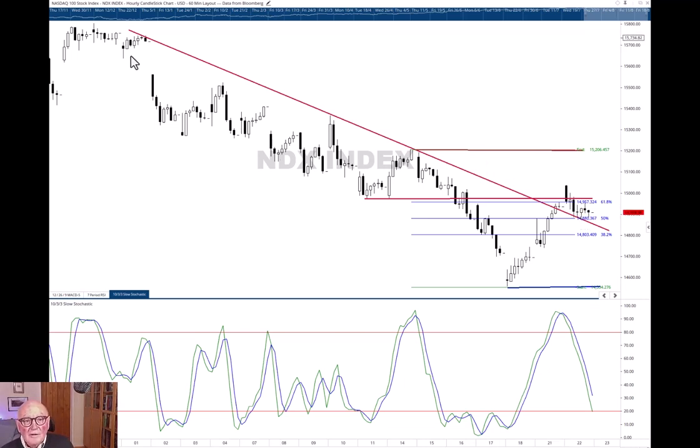So if you're inclined to follow the trend, then I think if we see a break of these lows here at 14,850, then we're probably heading at least back down to the lows here at 14,500. And we would know we were wrong, and we could protect ourselves above this high here of 15,000. Just above 15,000, I'd place the order. I would avoid the round number if you were doing this, and 15,050 would be a good logical number, not the high itself because that's the resistance point, but you want to choose a level which is above it. How far above it is up to you, but I think that if we clear that and it was only momentary, then we are going up.